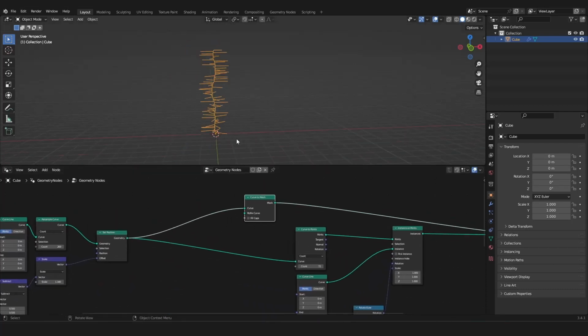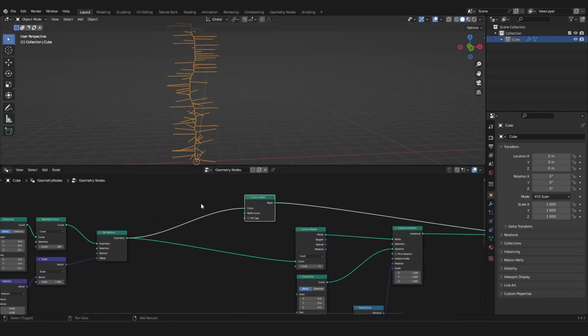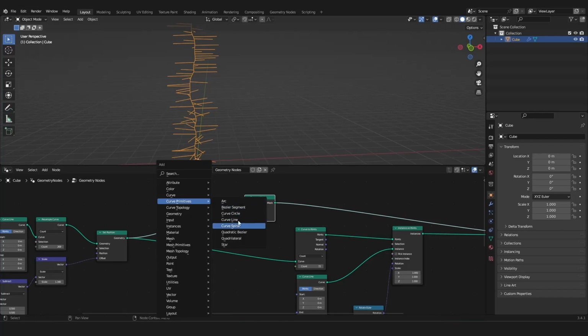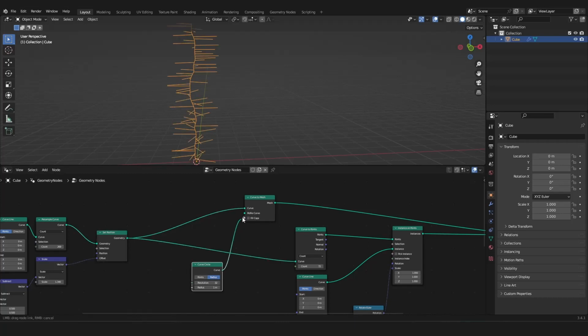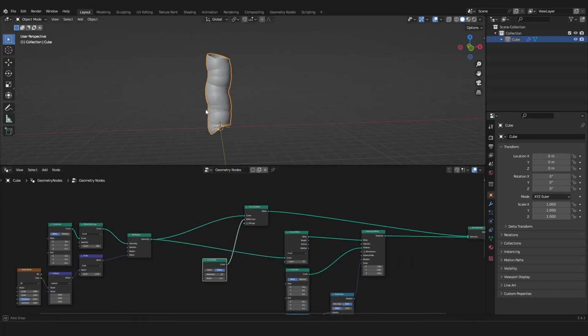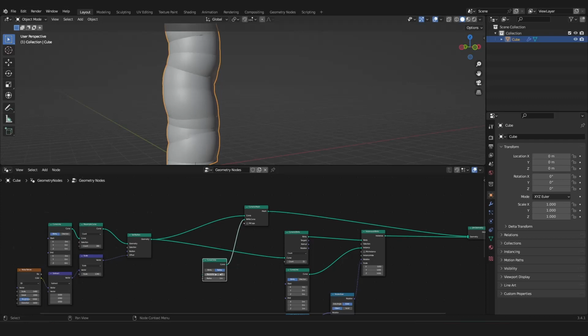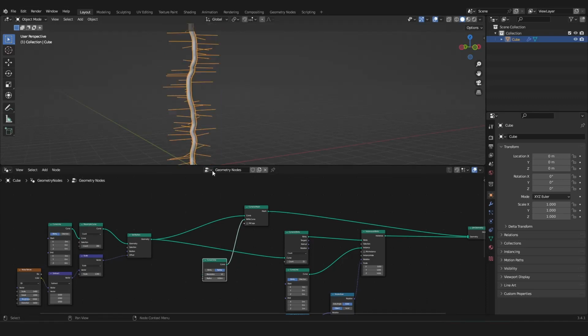And now we also need a profile curve for this center, so I will use a Curve Circle, not like this, but like this. And that's obviously a little bit too big, and I will lower the resolution, maybe something like this.